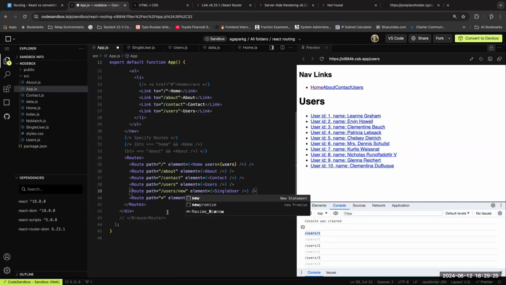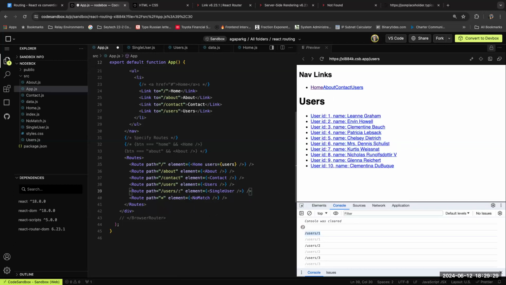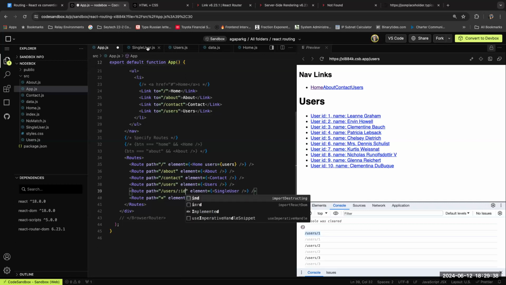But as soon as you put a colon, it can be anything, guys: slash username, or just user, or name, or ID. In this case, we are using ID inside our single user, so we just need to put ID, or we can put user ID. So this part is dynamic.